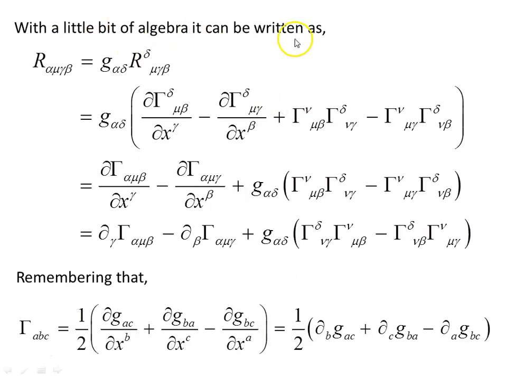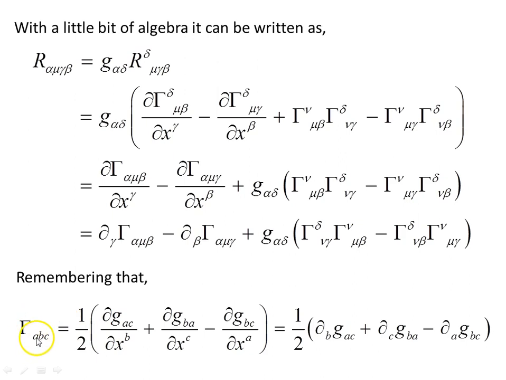All right, now with a little bit of algebra, we can write this by replacing the Riemann tensor in this part here, times this metric term, then we can multiply through by the metric. We can take the metric inside the partial derivative, and this is called metric compatibility. We take it inside and lower that index, so the deltas cancel out and we're left with alpha, same over here. And then with these affine connection terms, or just connections, multiplied together, we multiply all that by the metric here. Now, we can express this more compactly as d gamma, and then the affine connection with all three indices lowered. And we have this object here.